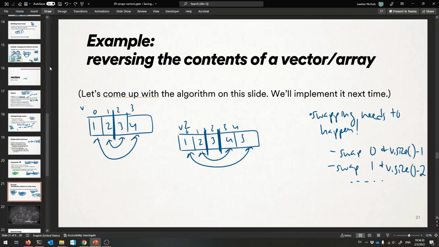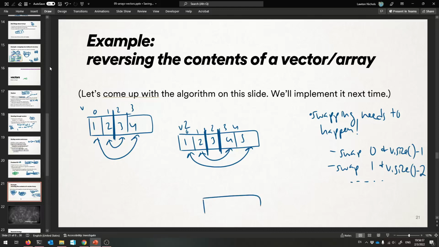How do you know when to swap? Or how do you know when to stop swapping is the next question. Should I then continue to go and swap 2 and 1 after I've swapped 1 and 2? No, that would put it in the right spot again, right? So I only want a certain number of swaps. That's going to be very important. So let's take a look at that.